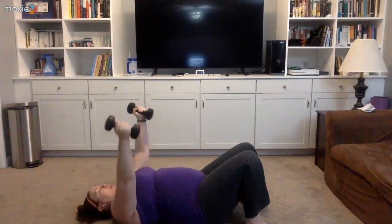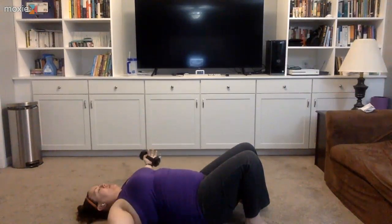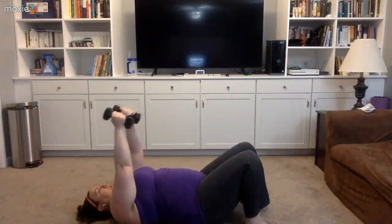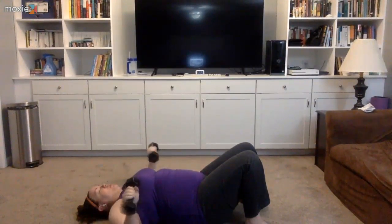Exhale in. Really open as wide as you can, still relaxing those shoulders. And then squeeze those weights together. Rest. 2 more times here. And we're flipping over for push-ups.